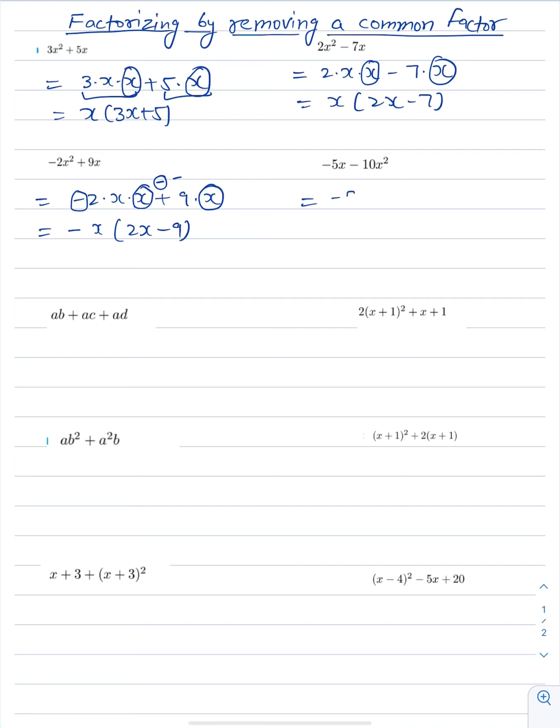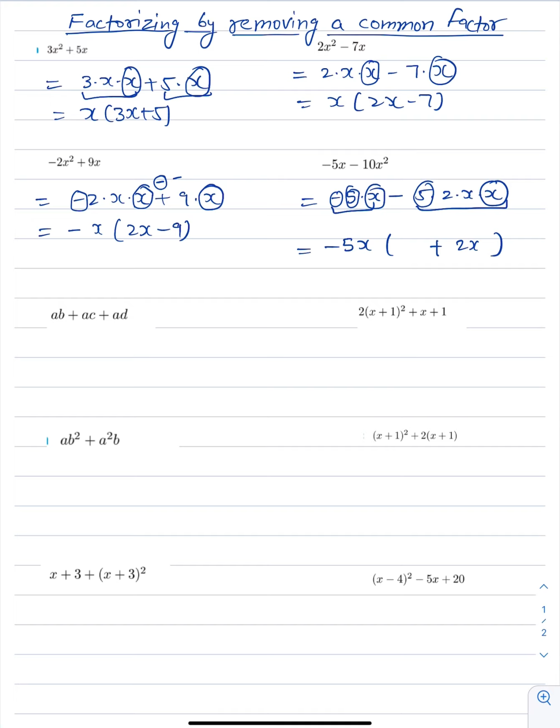In this case, you have negative 5 times x, and now 10 can be written as 5 into 2 into x multiplied by x. So this is the first term, and this one is the second term. So x is common, negative is common, 5 is common. So you have negative 5x common, and then you have plus here because you took this negative out, and 2x. Now the question is what we should be putting here for the first term.